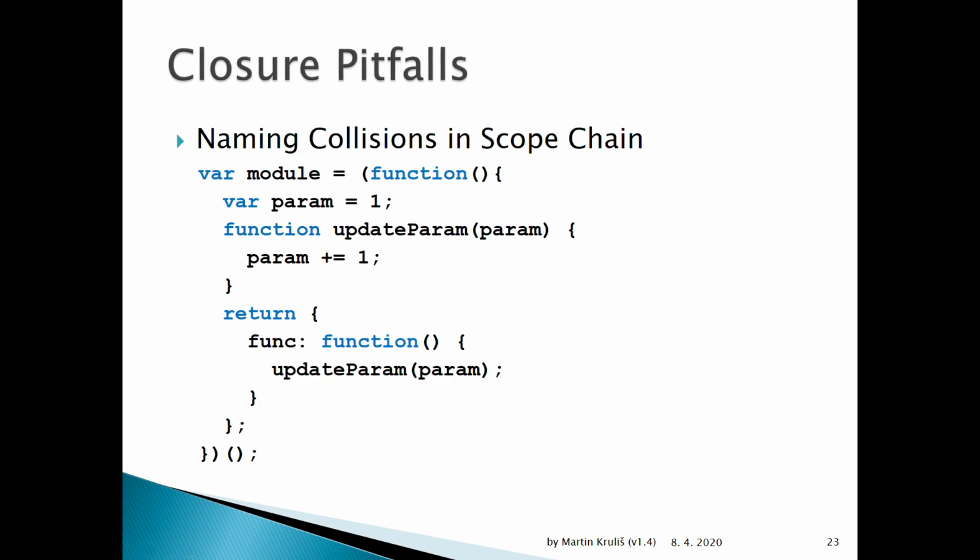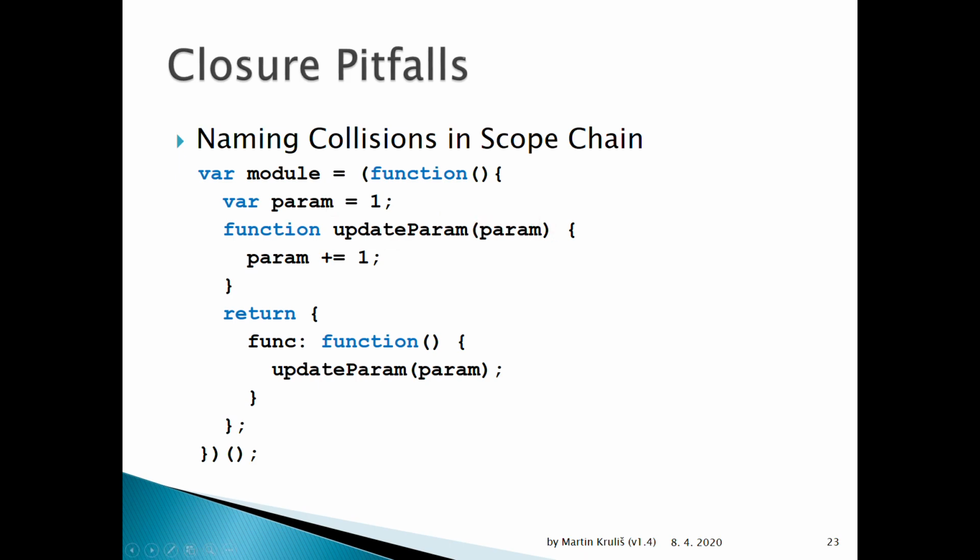The final example of a pitfall is not actually a pitfall of the closure, but a pitfall of the behavior of the scope chain, and it's a pretty silly one. However, I've seen this so many times I've decided to include it on the slide. Beware of the names of the parameters, because if you name the parameters the same in different contexts which are both visible, then this value will actually override this value. This will be present in the activation object while this is present in another object of the scope chain, so this one will take precedence.